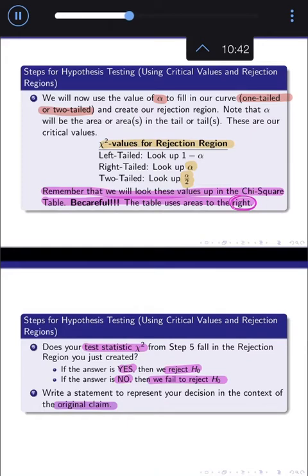So the actual testing part is pretty much the same. It's the same bones and the same outline. The only difference is the actual test, and the fact that if you're testing something for the population standard deviation sigma, we now have to use chi-squared, and the calculator just can't help us as much.